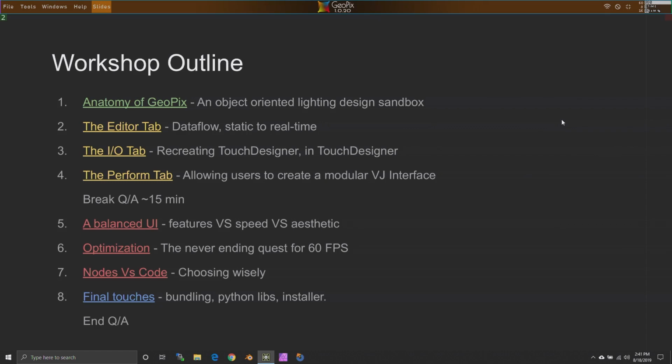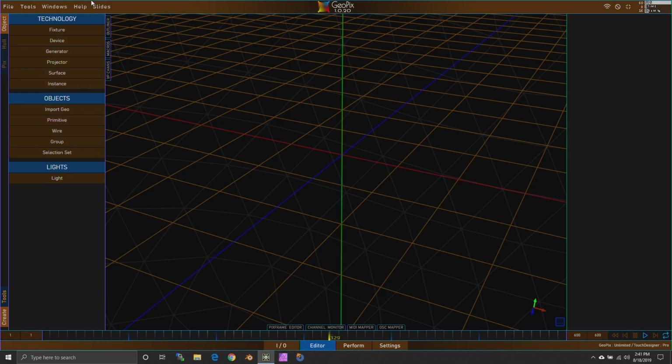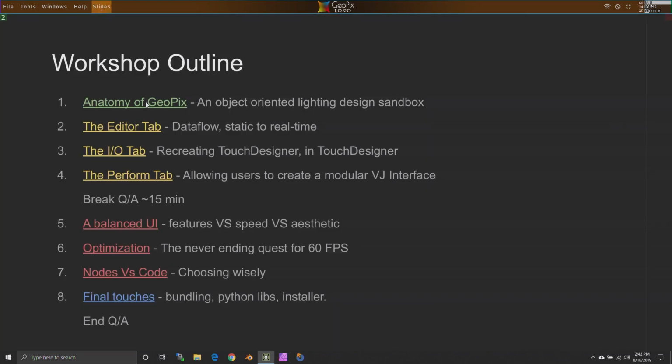I want to do a high-level overview of GeoPix and how things are organized in a few areas. After that, there are 3 main tabs of the software, down here, and I want to walk through different workflows I've applied to each of those. It has been useful to think of them in different ways. Then a break and Q&A, however much time we want to spend there, and then we'll dive back into the nuts and bolts stuff, which will have most of the examples and most of what you can look at in the toe, in those last 5, 6, and 7.